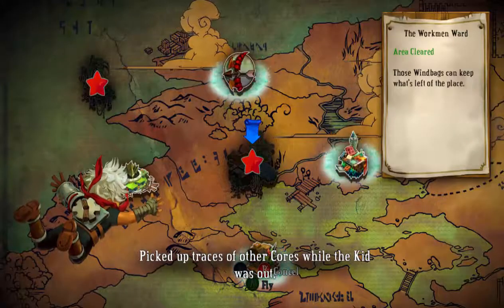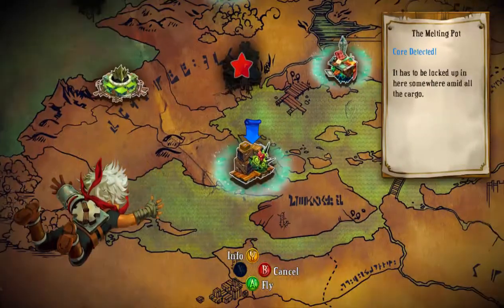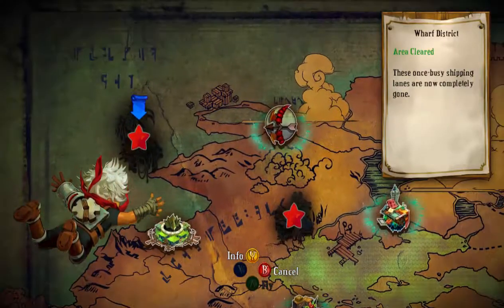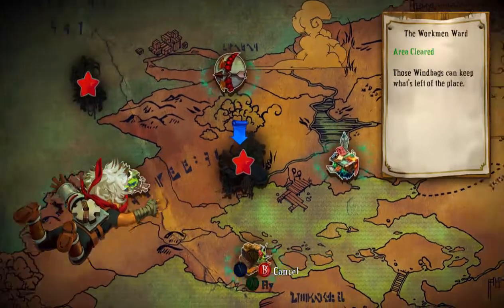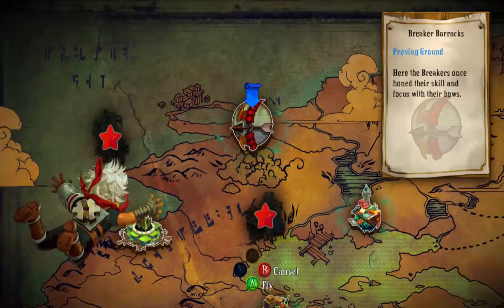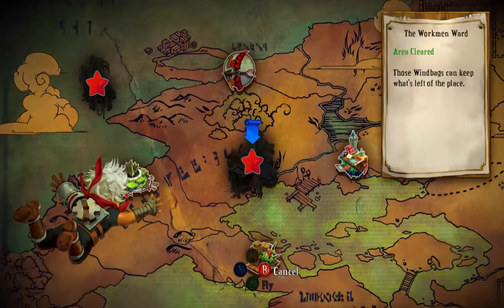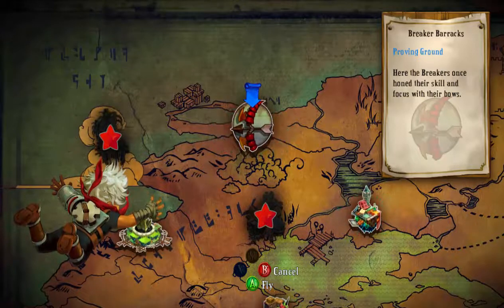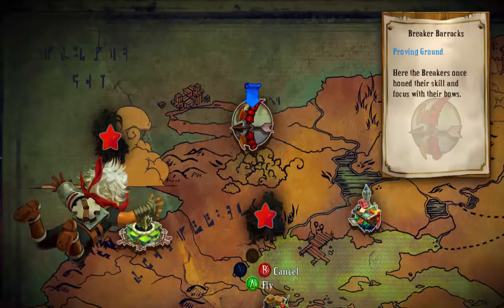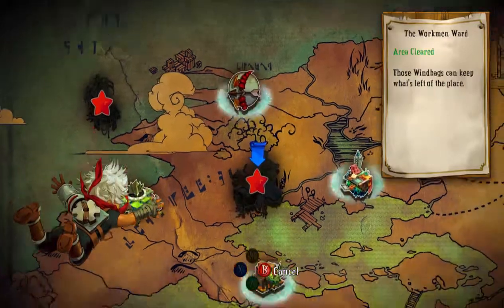Picked up traces of other cores while the kid was out. All right. This is home base. Okay. Breaker Brax? Here the breakers once honed their skills and focused with their bows.